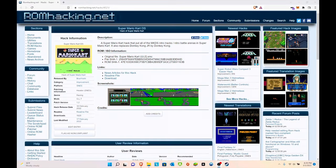All right, last but not least, we have Super Mario Kart DS. So as you can guess, this one takes some inspiration from Mario Kart DS, for the DS. And let's see what other information we have here. It's all the Mario Kart DS Nitro tracks, the Nitro Battle Arenas in Super Mario Kart. It also replaces Donkey Kong Jr. with Donkey Kong.